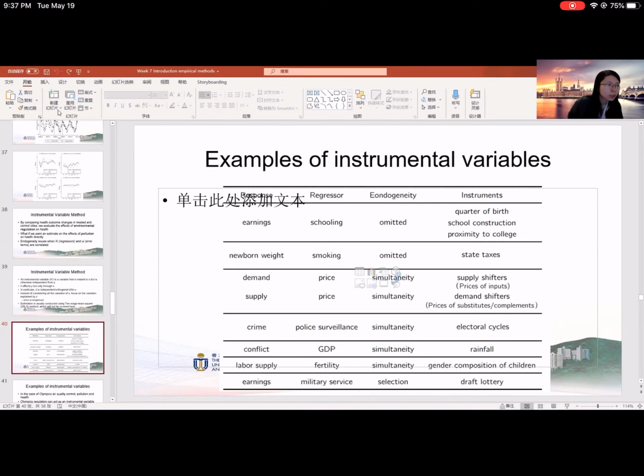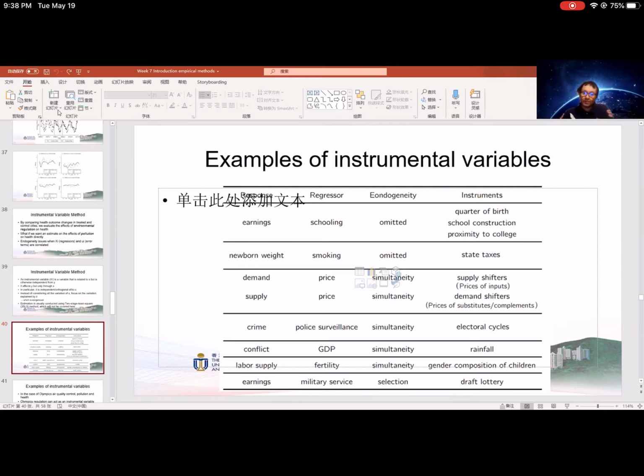School construction would be, suppose there are just new school construction plans in your city. You can imagine this is somewhat of a definitive change where before 2008, there were 2 schools in your region, and after 2008, there were 10 schools in your region. Kids that were supposed to go to school after 2008 are more likely to receive education than kids who went to school before 2008. And you can do a cohort to cohort comparison, if you believe the construction of schools was decided at a more upper level and is less likely to correlate with the differences in outcomes of these kids at the individual level. So that's also part of the idea. We try to isolate factors that are not going to be confounders.